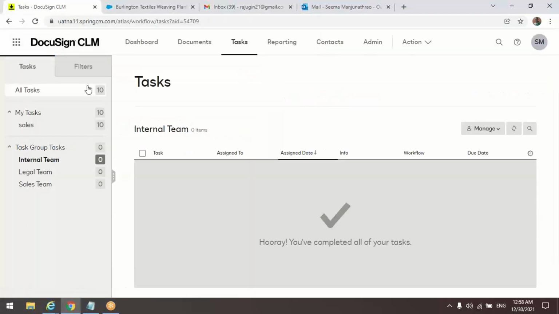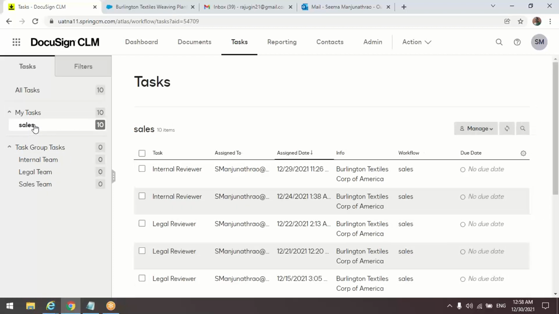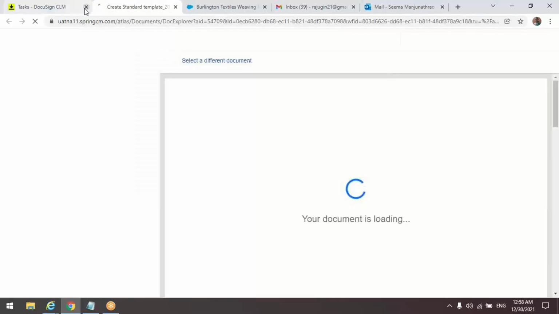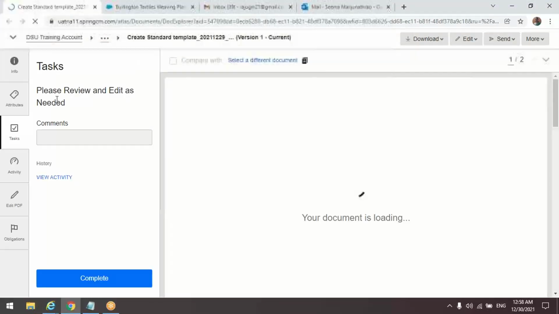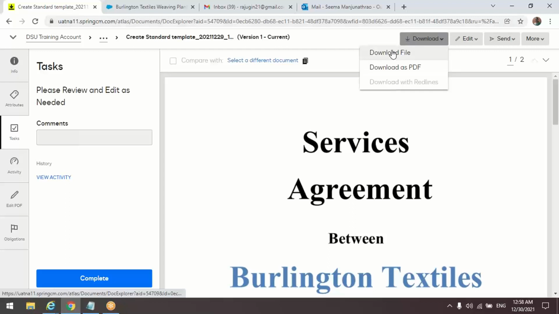The task will go to My Tasks here, and click on this. In My Tasks we have Sales. In that we have the internal reviewer. So here we have 'Please review and edit as needed.' First thing, we are going to download this document.